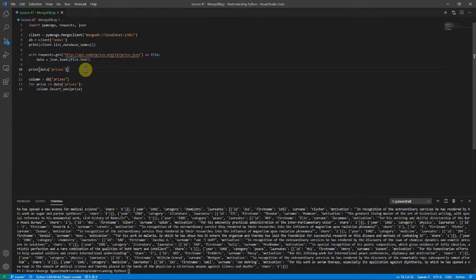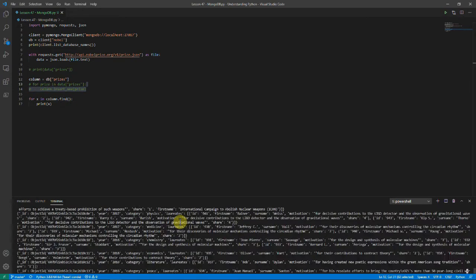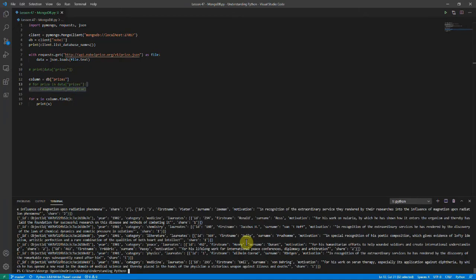And you can see that has all worked, although you can't really see it. So instead what we could say is, if we're going to loop through the data, we can say for x in collection.find, which gets all the data, just print x, and you can see all the data in the database. We're going to take this out so that it doesn't put the data in a second time. And there you can see we've got all the data.